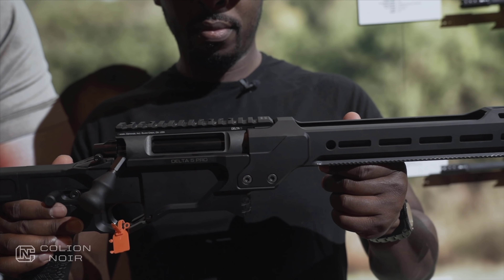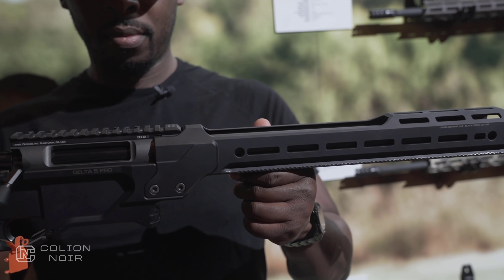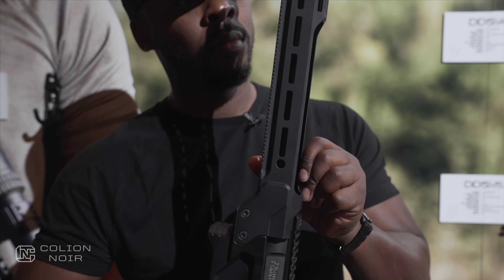I'm kind of bad at this, but it makes me look good. So the only caliber that comes in is 308? We've got 308 with a 16-inch barrel. We've got an 18-inch barrel for our 6.5 Creedmoor — I have that one. And then we've also got the original barrel lengths of 24 and 26 inches.